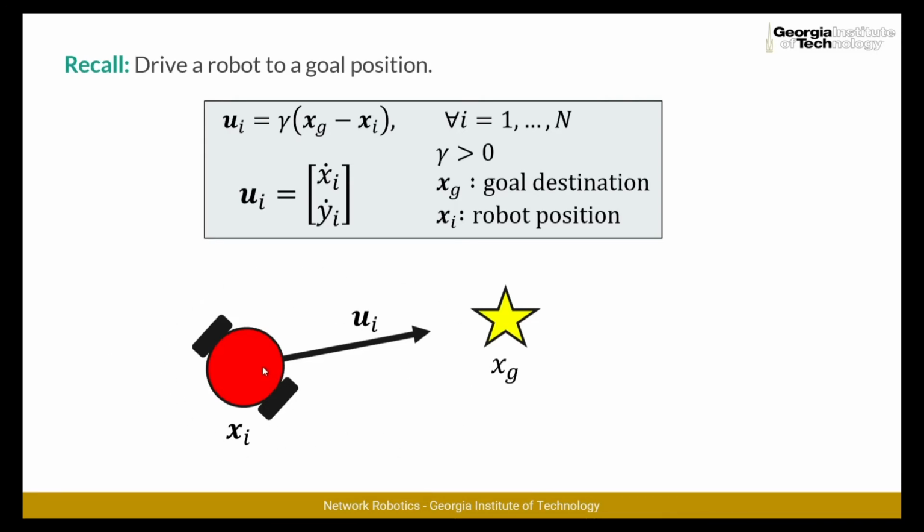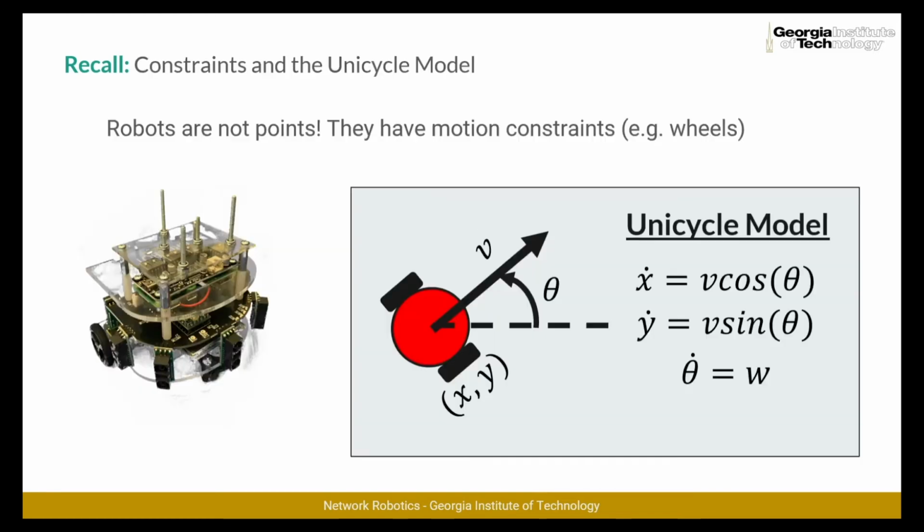Note that our robot really can't drive instantaneously this way, because we have to only move straight forward or turn, so we'd have to do some combination of the two. We call this a constraint. So our robot, just like a car or a bicycle, has wheels, and we cannot move against the wheels. So if you were parallel parking your car or parallel parking your bike, you can't instantaneously move sideways into the slot that you'd like to. So the robots are not points like we assumed with our single integrator dynamics. They have motion constraints, which we represent by the unicycle model here, where our control inputs are v, the linear velocity, and omega, our angular velocity.